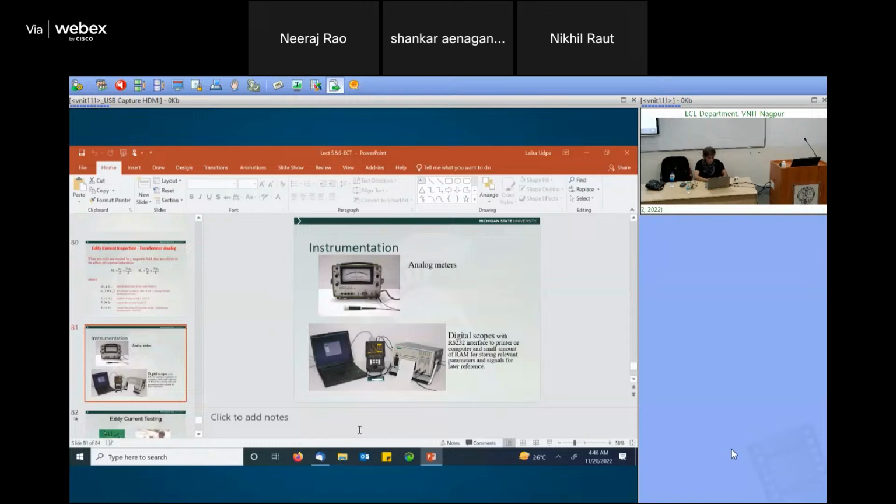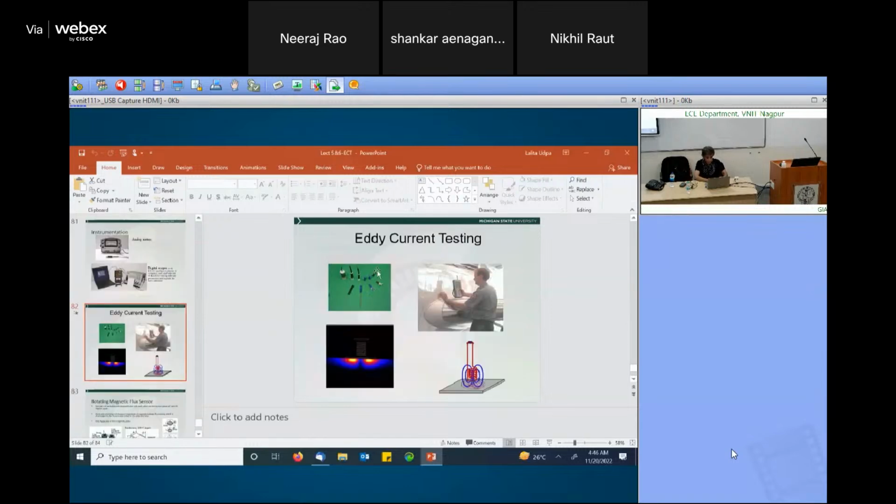The probes, I showed some. See, the probes look like this. He's got a handheld meter, and this is the probe size. You can just scan and look at the signal, manually running it here.